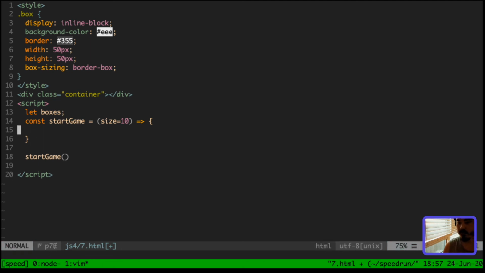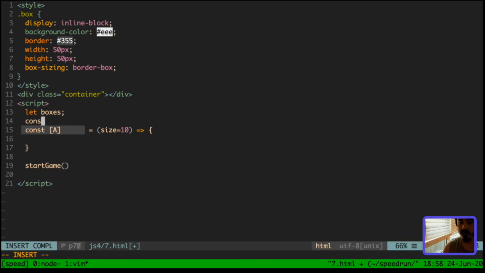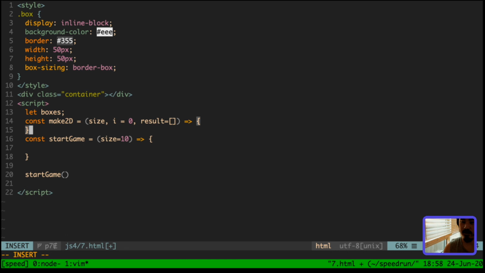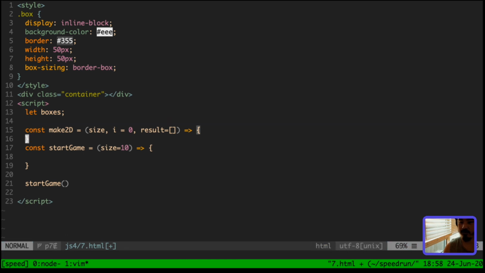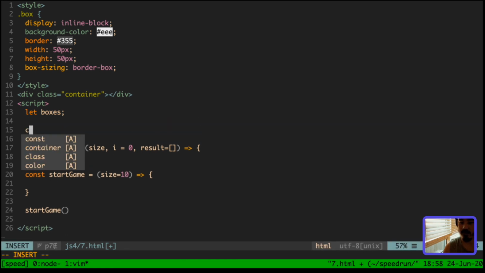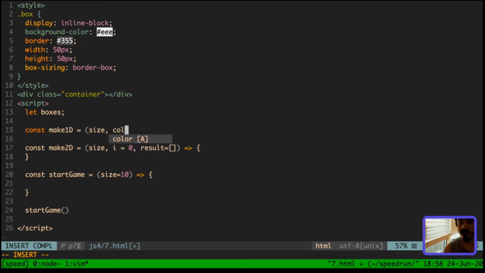And then I need a make 2D function. Const make2D takes in a size, i equals 0. Result is the final 2D array. And then to make the 2D function, I need a make 1D function, size, and I also need a data, let's call it row column.